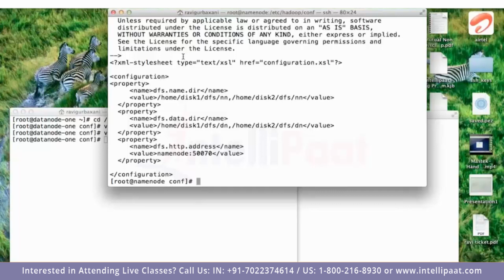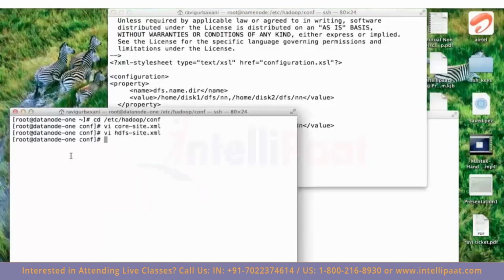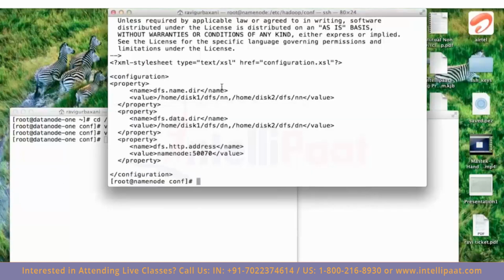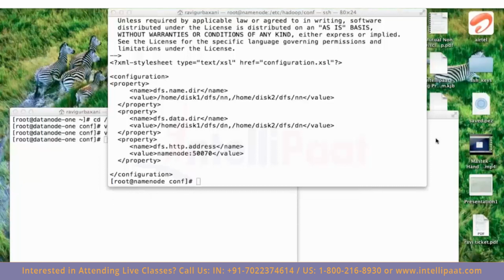So just to maintain that standard, you put all the configurations everywhere and then choose which daemon or which Java processes you will start. So yes, on the name node the data directory setting is not required, and on the data node the name node directory setting is not required, but it is done from the standards perspective, so that it becomes easy for the administrator.